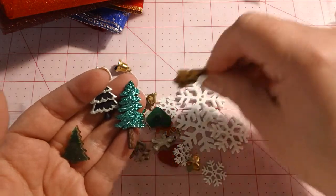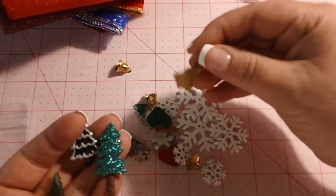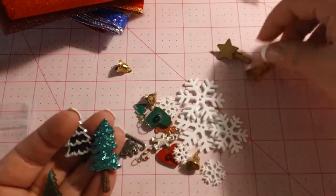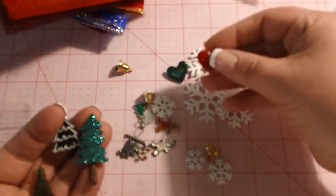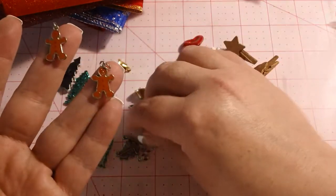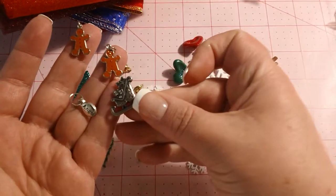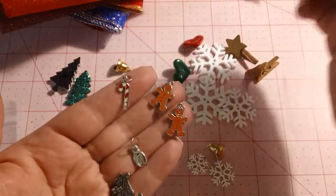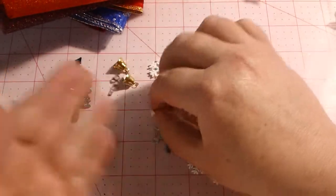I apologize if you can hear my window blind banging — I have the window slightly open and it's incredibly windy here today. Ignore the weather sounds in the background. So look how cute — I have these little clothespins, totally going to steal that idea, Julie. Little snowflakes. Some really cute red and green heart buttons. And look, she sent some little charms — gingerbread men! I love them! And here is a little charm that says angel, and look at this — a sled. A little candy cane, a little Christmas tree charm. Look how cute they are. I love those.